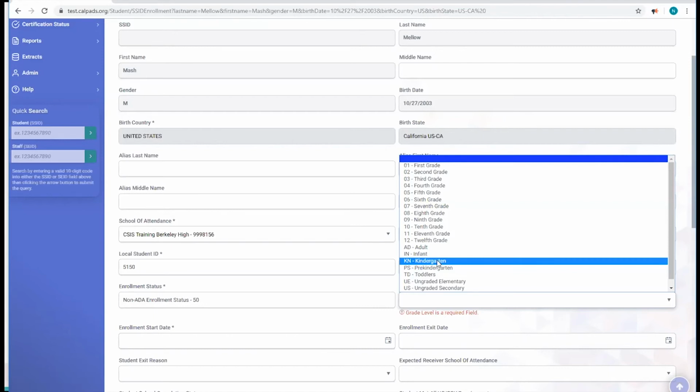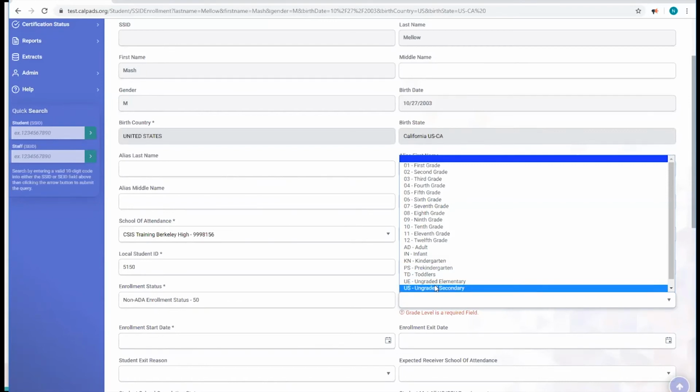Some TK programs have a grade level of preschool or TK. CALPADS does not have a TK grade level. TK is a program. Kyron will talk about that later, but they have to be enrolled as kindergarten. So if you're submitting data in a file, make sure you do that mapping.